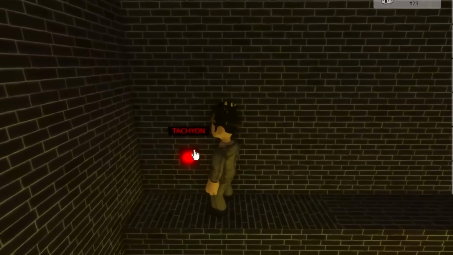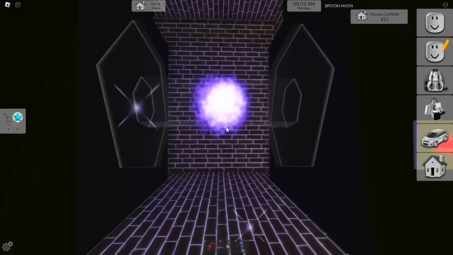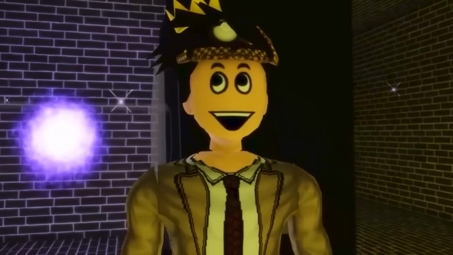First thing we gotta do is click on this button. Perfect. We've now activated the generator. Just so you all know, you gotta do these in the sequence that I'm showing right now. If you don't, you'll probably have a hard time.